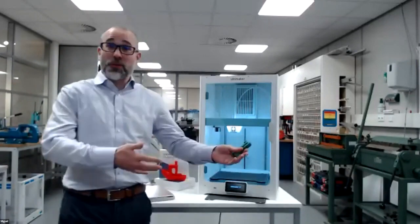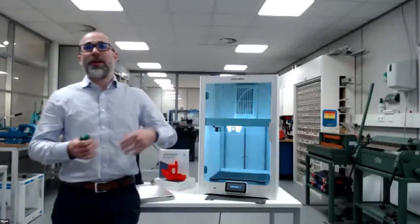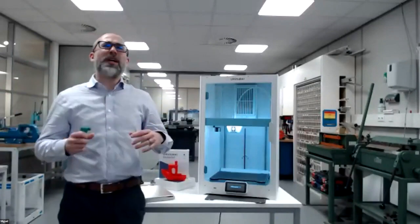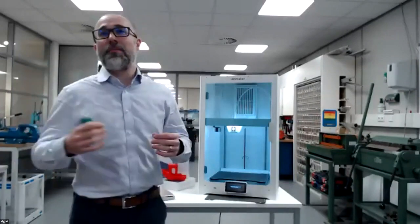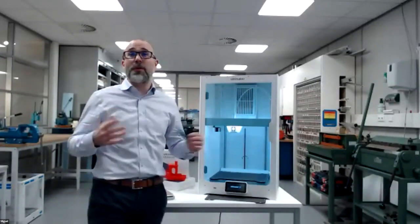So, UltiMaker's materials have been developed with our materials partners to work absolutely the best on UltiMaker products. So our composition of PLA, tough PLA, ABS, nylon, etc., may not be exactly the same composition as you'd buy from a third-party material. However, broadly, I would say that you're absolutely right, Ryan. If you're trying a PLA or a tough PLA or a nylon composite, say, then yes, if there's a material that's similar to the same family of polymer in the UltiMaker range, I would suggest trying printing it without glue.